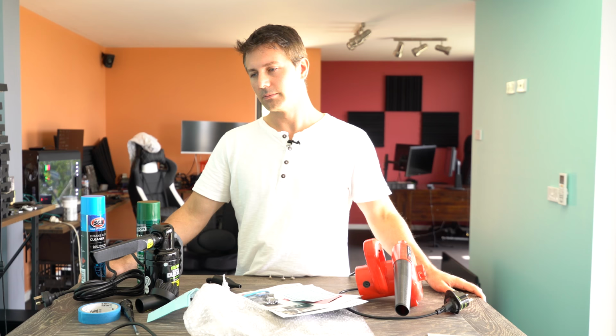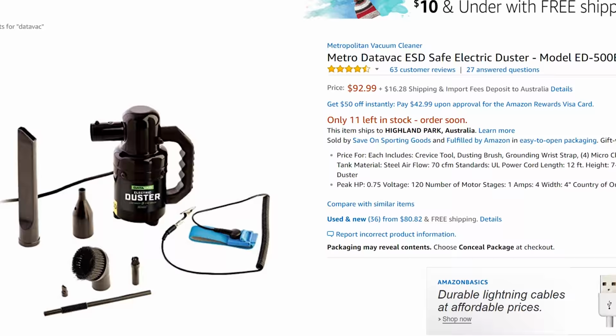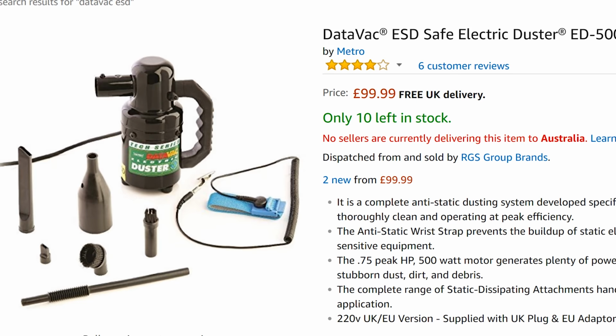Anyway, two blowers. One here, $25 US shipped to your door internationally, which would make it like 30-something Australian dollars. This one here, you can get it off Amazon for, I believe, 93 US dollars. In Australia, it's a little bit more expensive because it is made in the US and in the UK as well. I think it's 150 Australian, 100 quid if you're in the UK, mate. Anyway, before we get on with the video, this one here, it does indeed feel like 25 bucks.